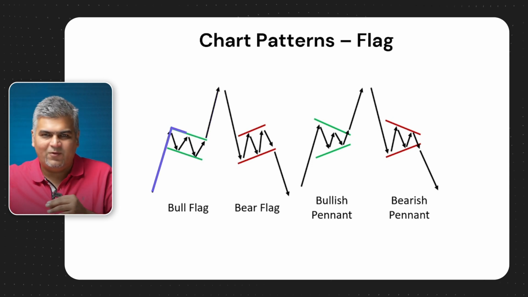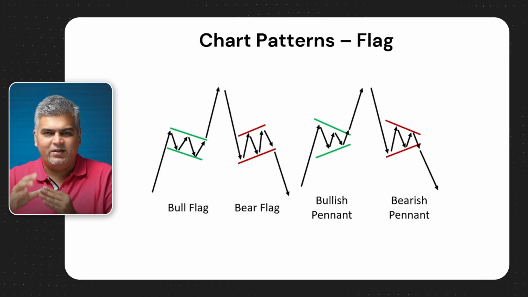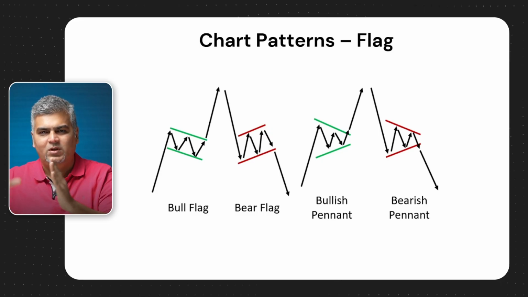Now flags could be roughly 2 to 3 weeks maximum. It could be 5 sessions also. So these are extremely short-term patterns. You don't expect a flag to be 3 months or 4 months or 6 months. These are ideally weeks and days. So it's a very short-term range. In this, it is very simple. You have a first big move followed by a consolidation, which is a very short range.